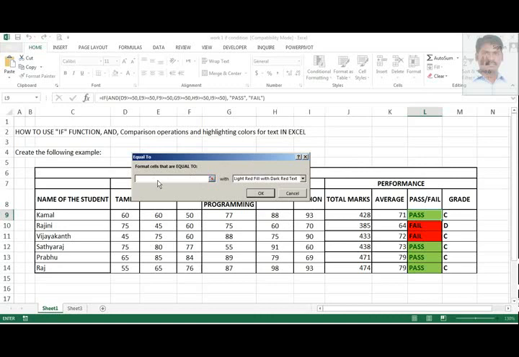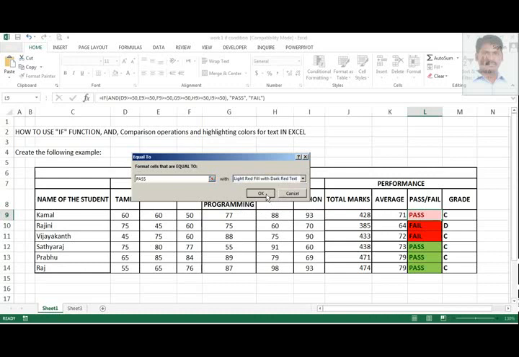So as I mentioned earlier, only pass and fail are going to come. So pass means green color, fail means red color. So pass, type correctly, and then here you have to select a different color. There are default colors available. Maybe if you want a different color you can go for a custom format. Okay, let me select light red fill with dark red text. So the foreground and background both will come, so I'm just selecting that and clicking OK. That's it, right?